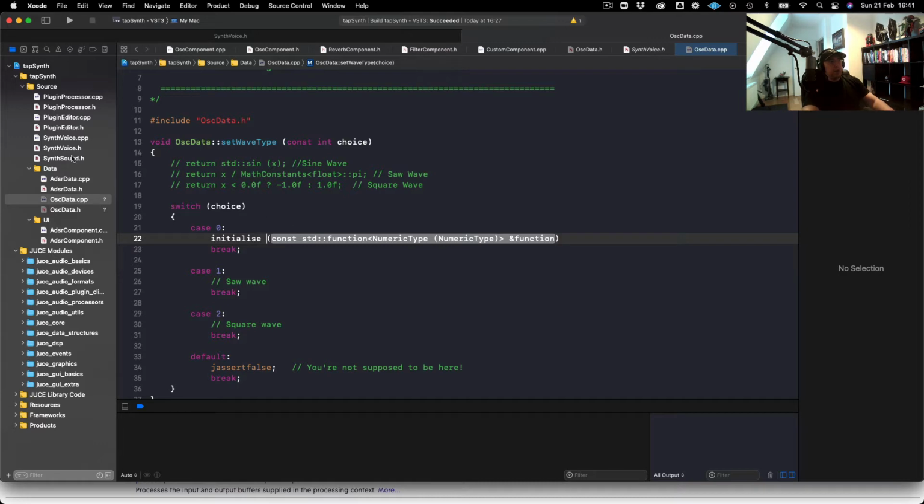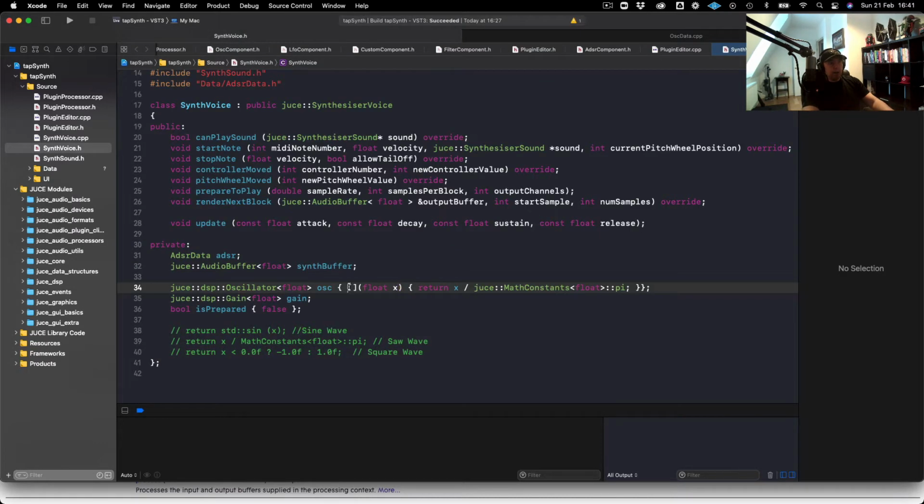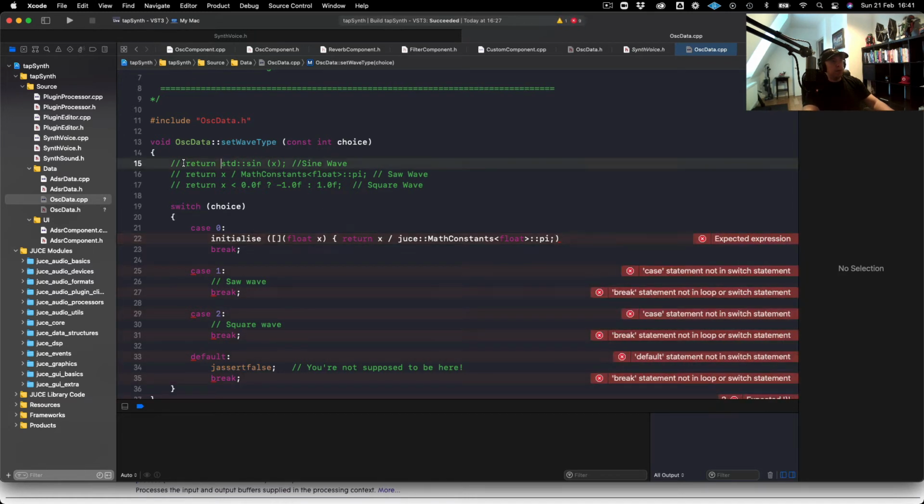And then I will go back to my synth voice class. I will grab all of this code now and bring it in here. Now that's the saw wave, so I just need to paste this in.